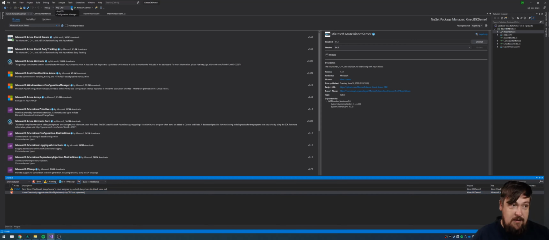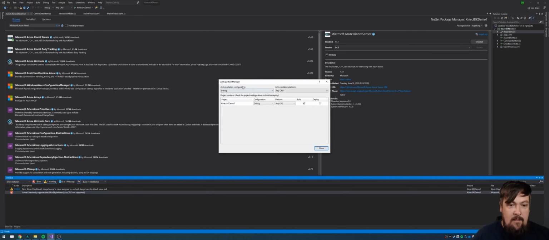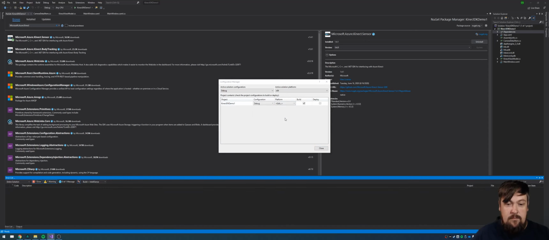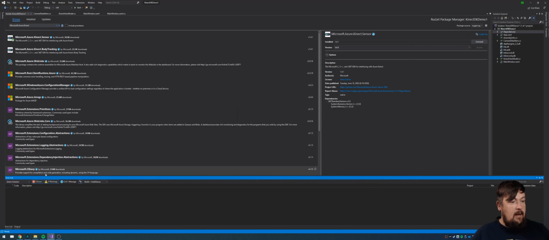Any CPU is not supported, and that's obviously because this can run on Linux and almost any platform. So first thing we'll do is create a new platform. I'm only going to target x64, and I'm going to get rid of the any CPU platform target. Okay, that gets rid of our error message.